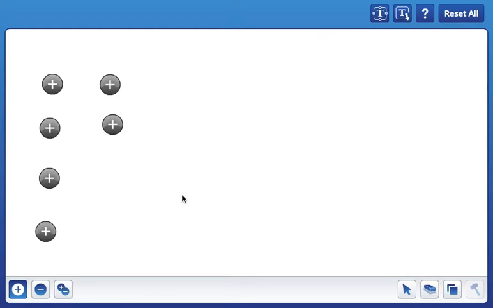Now, I'm not just going to put some negatives up here, because if I just put negatives, let's do that. 1, 2, 3. Now I've added negative 3. And we know that if we were to match these up, the 3 of these would be canceled out and we'd have 3 left over. So 6 plus negative 3 is 3. But we don't want to model that. We want to model 6 minus negative 3. We know that when we subtract a negative, our value goes up. And we want to model that with these chips.